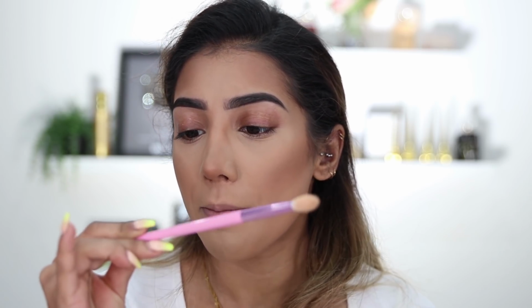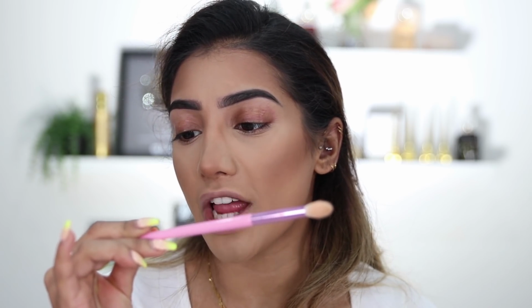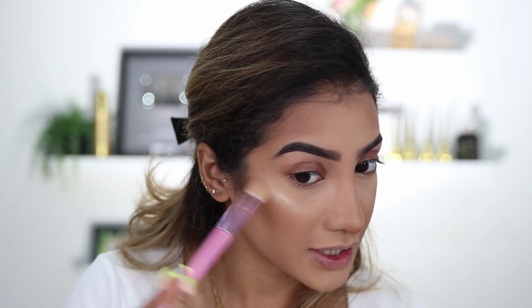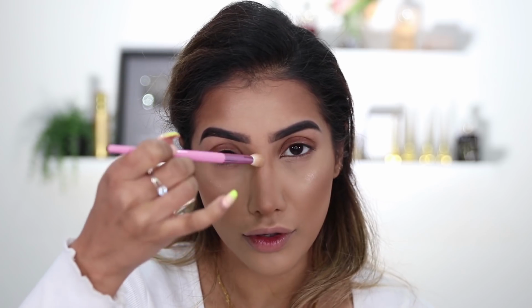This is the Morphe and Jeffree Star JS9 brush. But you can use any small eyeshadow blending brush or something like that, just because I feel like I'm getting more precision. That is nice. I think the other one's gonna be too light for me, so I'm just gonna stick with this. So I'm just gonna take this around all the other areas of my face that I usually like to highlight. So in the center of my head, just down my nose a little bit, on my cupid's bow, and on my chin as well.